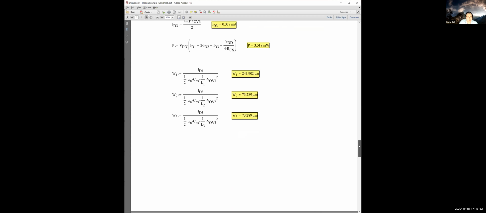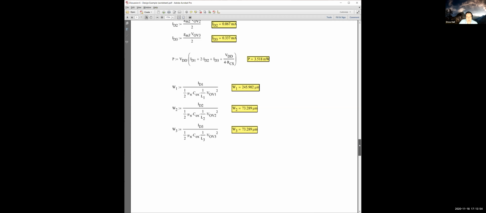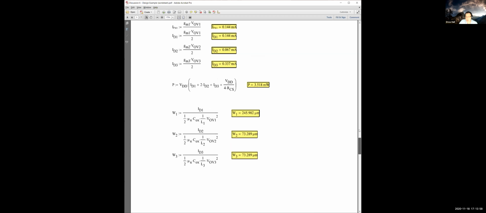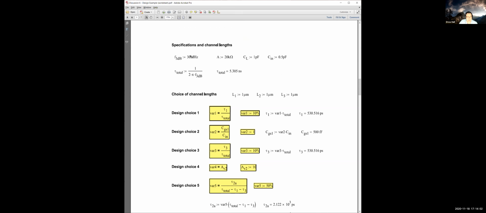All right, so at this point, I've essentially designed everything. I've identified everything. I would go simulate this, and I would see how close it came to meeting my design specs of 30 megahertz, 20 kiloohms gain. And if it didn't, if it was, let's say, 18 or 19 kiloohms, what knob would I change here to tweak to turn the gain up just a little bit? Same thing with increasing the bandwidth.